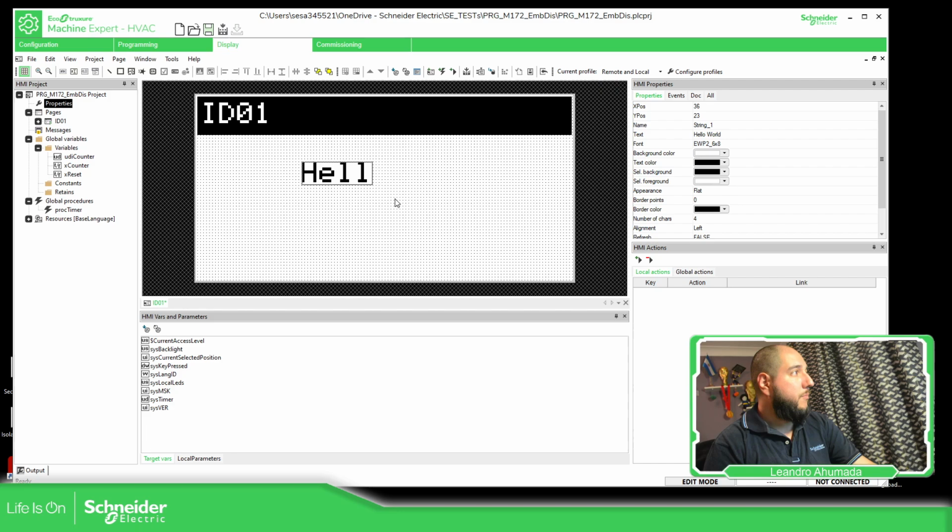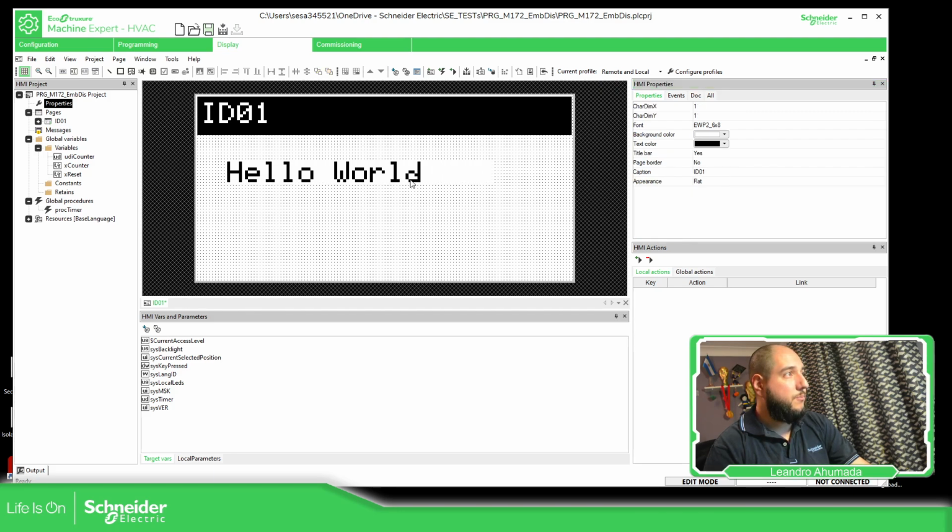You can see here it's just 4 characters, so it's "hell". In order to increase that, we can manually use here to increase, or we can change on the text and define, I don't know, 10 more, 15. Okay, so we have this.